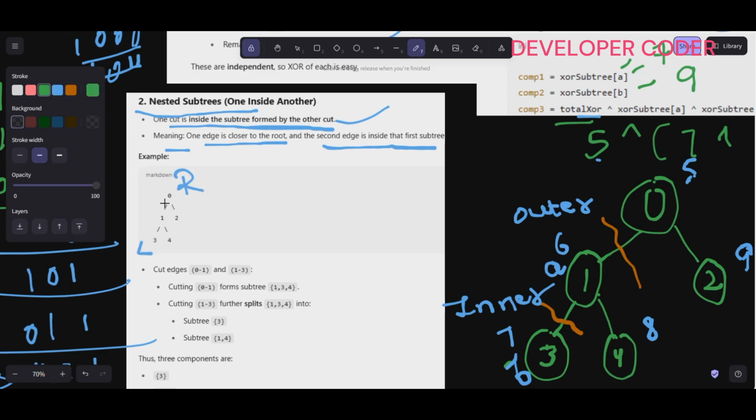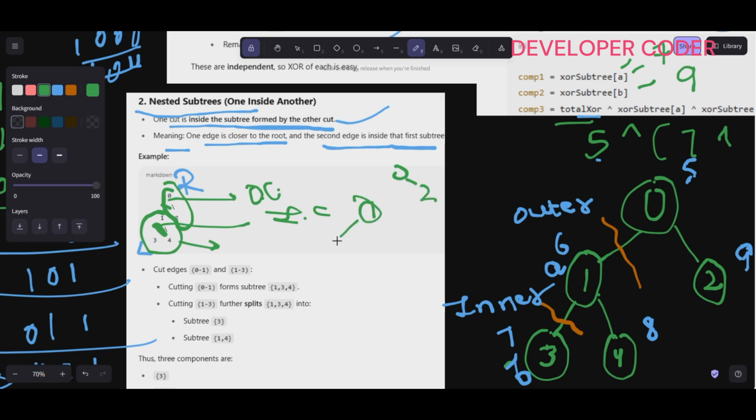So you are going to do the first cut here. This you can say is nothing but the outer cut. So now this is one part, and this 0 2 is one part. Now inside this subtree also, if you cut it here, this you are going to say is the inner cut. So now you have trees like this, 0 to 2, then here 1. This was the case 1 3 4, but you now make one more cut.